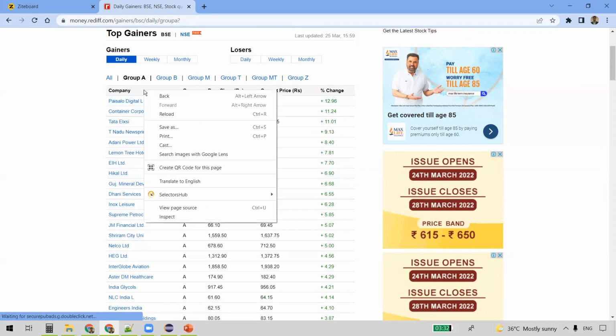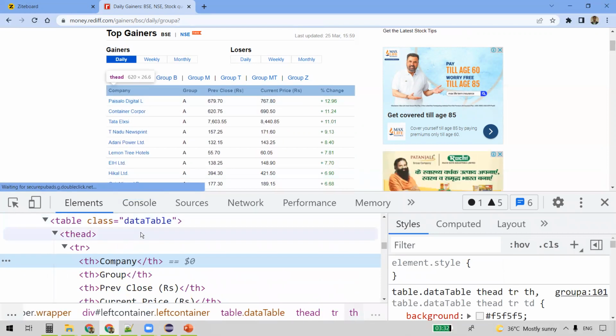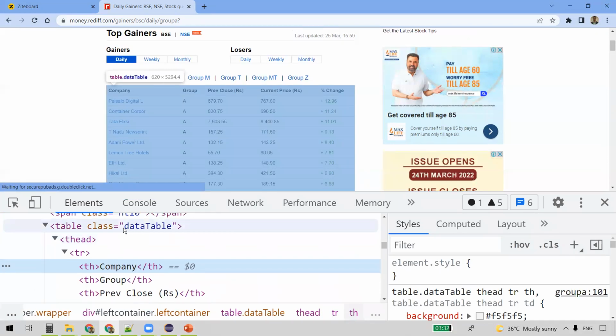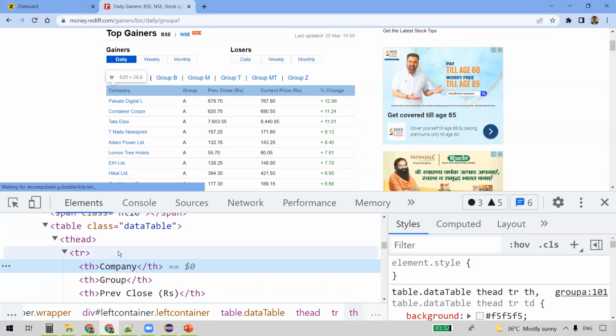Now let us inspect how this table is built on this web page. You see a table tag here. If I hover on this, the entire table got highlighted. THead is the table header. All the headers of the table are represented using the THead tag. TR means table row.